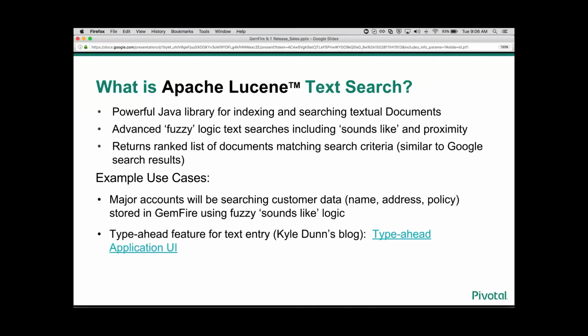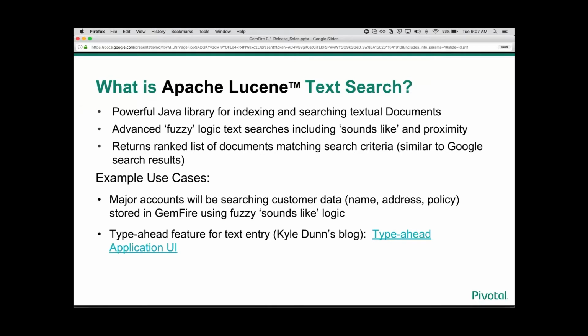All of these are things that, as an agent in, let's say, an office of Humana, if a customer calls in and wants to ask about their policy and is saying their name over the phone, and the agent is trying to look up their record, they might do a search: does anything sound like this person's name or sound like their address? They'll actually get a ranked ordered list of the closest matching customer records. So it can really speed companies' ability to search their customer database that's in Gemfire.